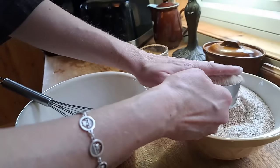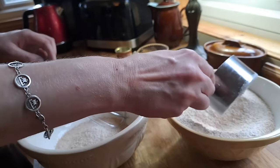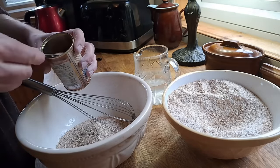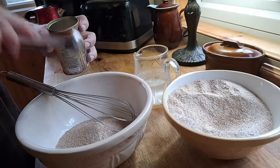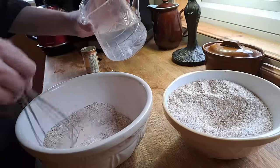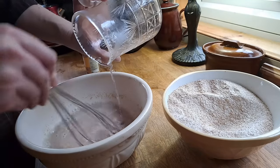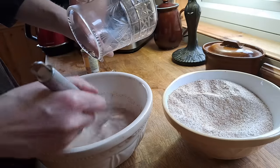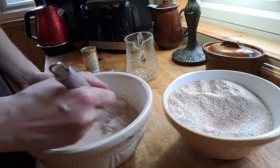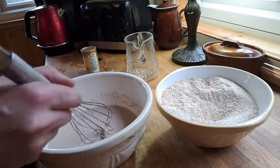So, first step is to wake up the yeast. Warmed the bowl as well. This is all of the water that I'll need, and so I'm going to leave this to sit and bubble and wake up for half an hour, and then I'll come back to it and add the remainder of the flour. I've got too much, but I don't want to waste it, so I think I'll make some little fat dough balls for the birds or something like that.